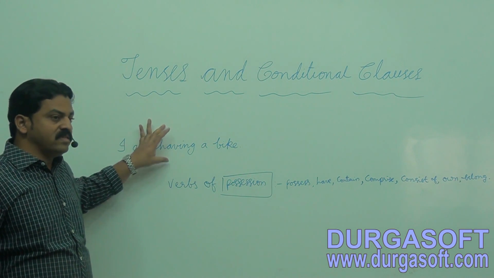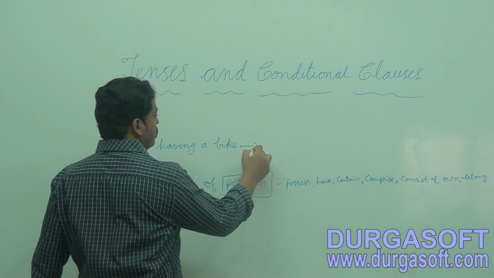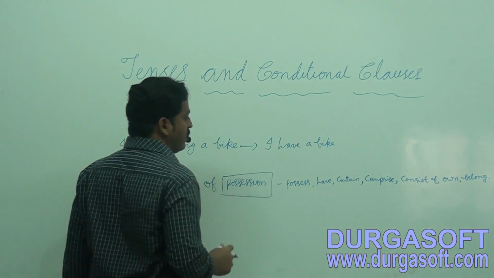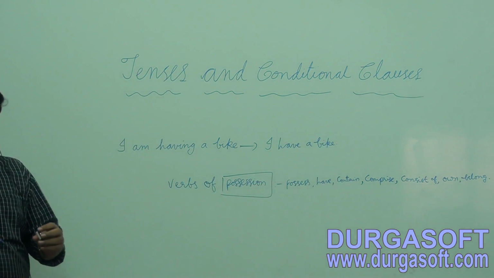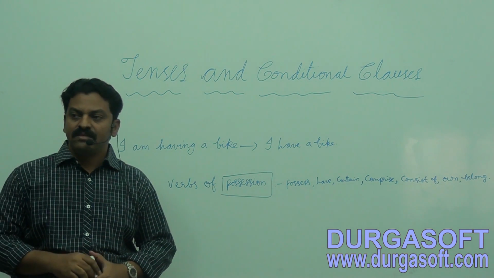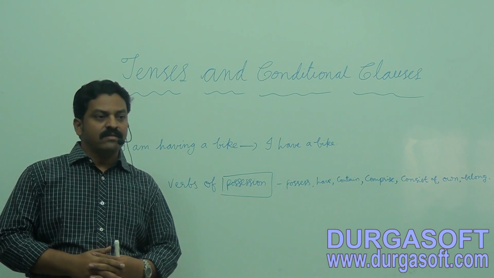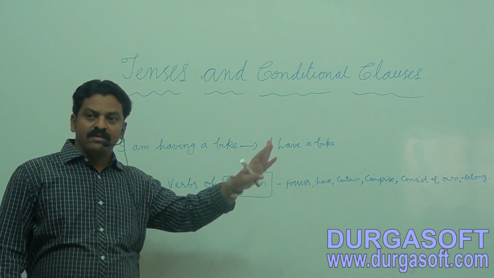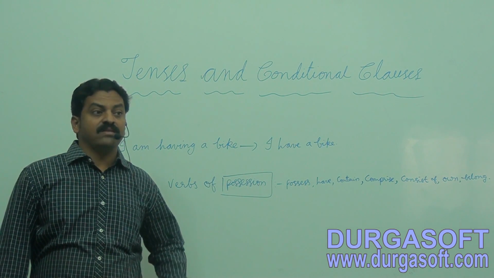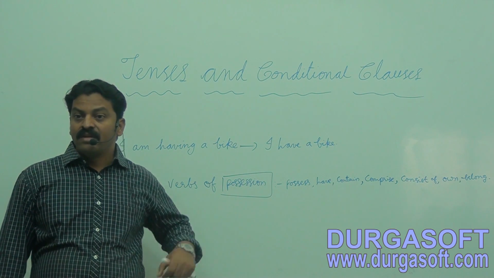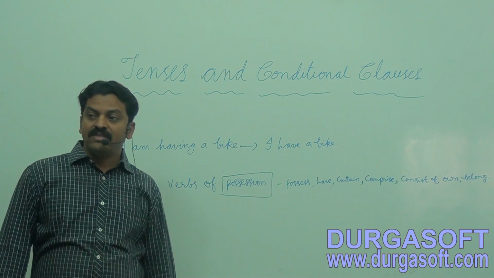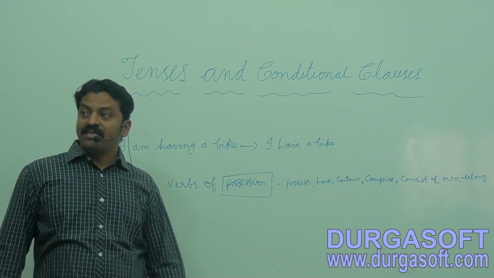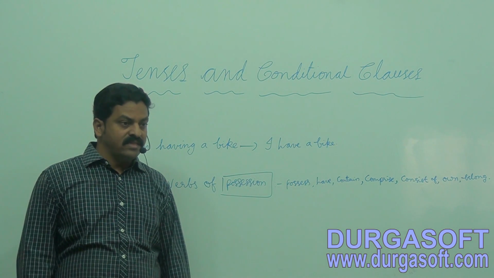So what is the answer for this? I have a bike. Okay. So he is possessing illegal weapons. Some Bollywood actor recently was imprisoned for possessing illegal weapons. So we are not supposed to use the ing form, continuous form. He is possessing illegal weapons or deadly weapons. So what is the answer? He possesses, because subject and verb should have agreement.